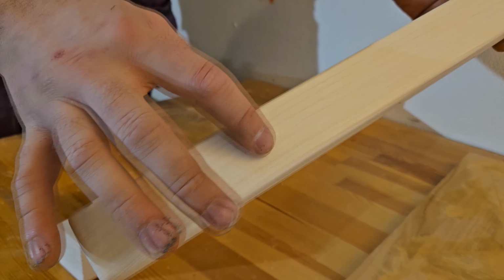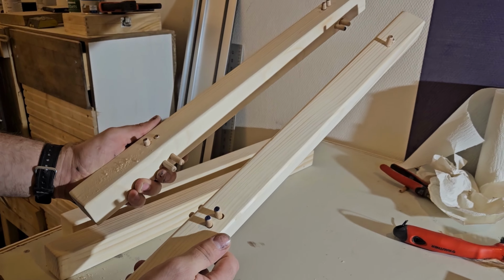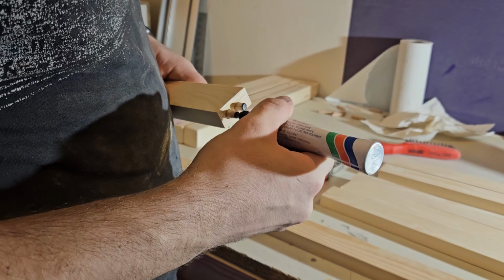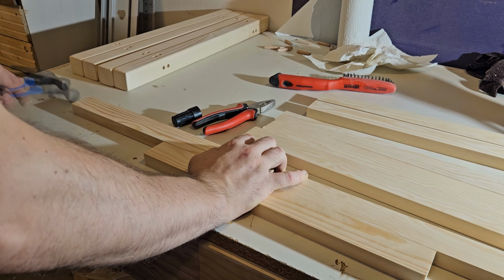As soon as I have the dowels in one pair of legs, I'm pushing them together to make an imprint, so I know exactly where to drill to make the legs match up when I put the frames together. To be clear, by frames I mean stretchers. Here I paint the dowels, so I can press the stretchers together and then get accurate drill holes.